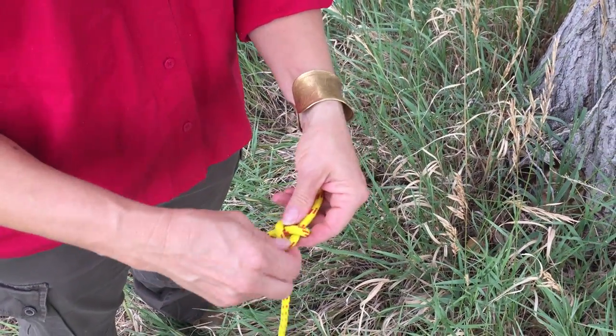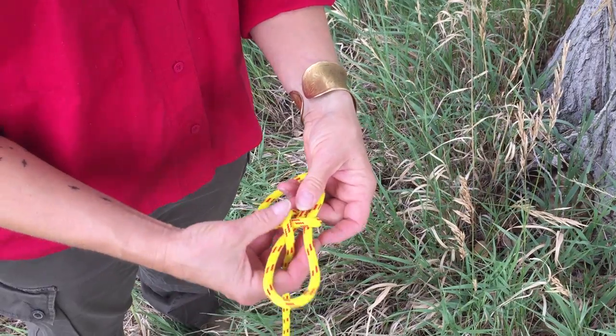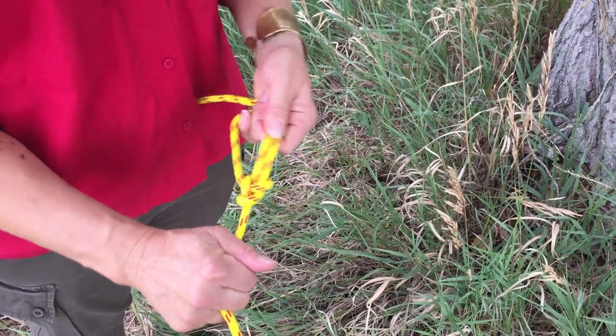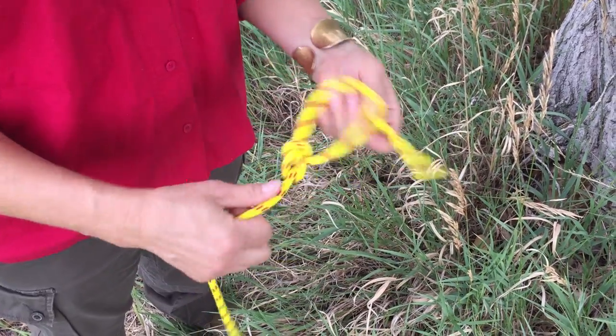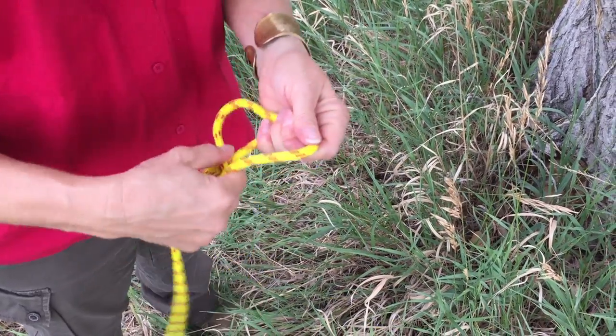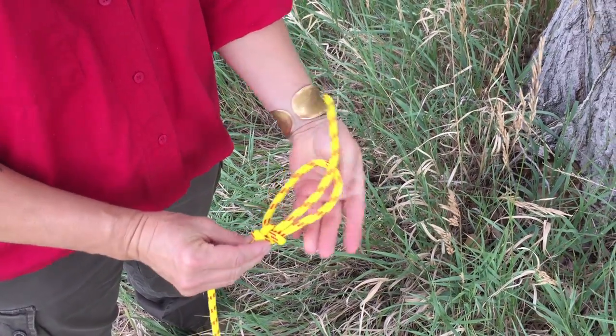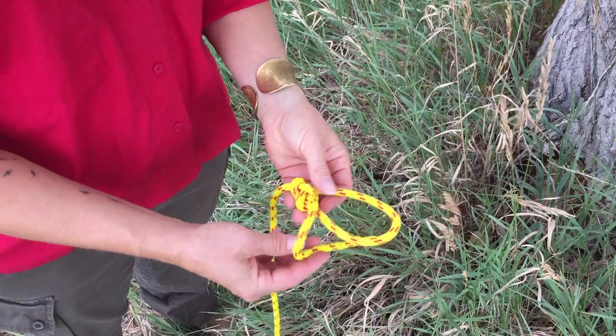I'm gonna push through on the bite and pull the tail, so that I've got a nice long tail now to work with. Properly dressed and seated, everything's in its proper place. The tail is on the inside of the bowline. Now I'm simply gonna do a half hitch.